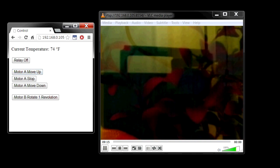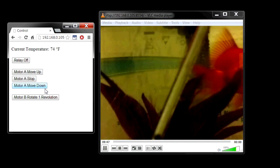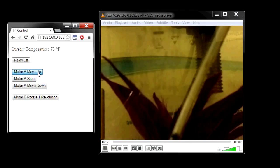See what Koi is up to. I must have hit a limit switch because it stopped. Koi is being coy. Goldie's the one I want to watch, so I'm going to move back to the other side. It's a good thing I put in the limit switches, because with the buffering going on, I don't know how far I'm traveling. There she is.